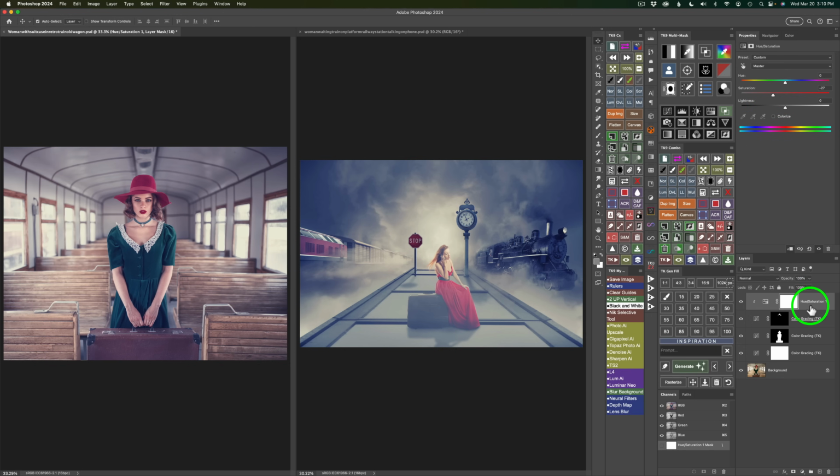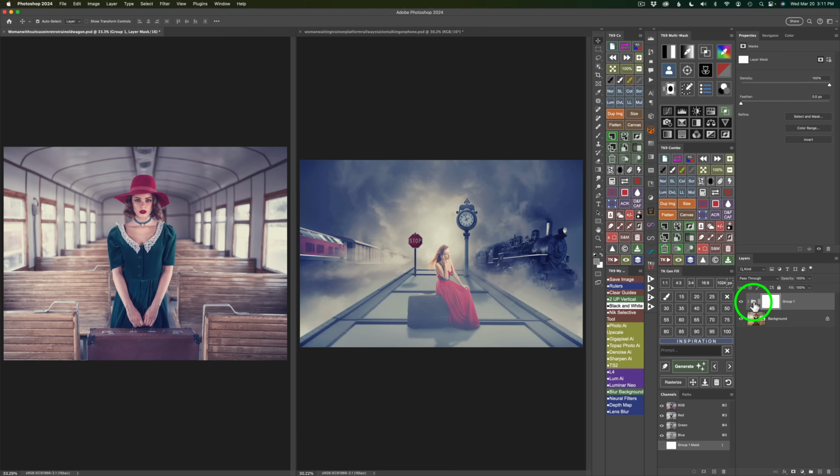Now, what I think I want to do is put all of these layers in a group. The top layer is selected. Hold your shift key down and click right around here on that bottom layer. See, all those layers are selected. On the combo panel, you'll find your group button right here. And then on the CX panel, you'll find it right here. I'm going to go to the combo panel. On the left side, you get a black hide all mask. On the right side of the button, you get a white reveal all mask. I'm going to click on the right side. And now I have that all in a group.